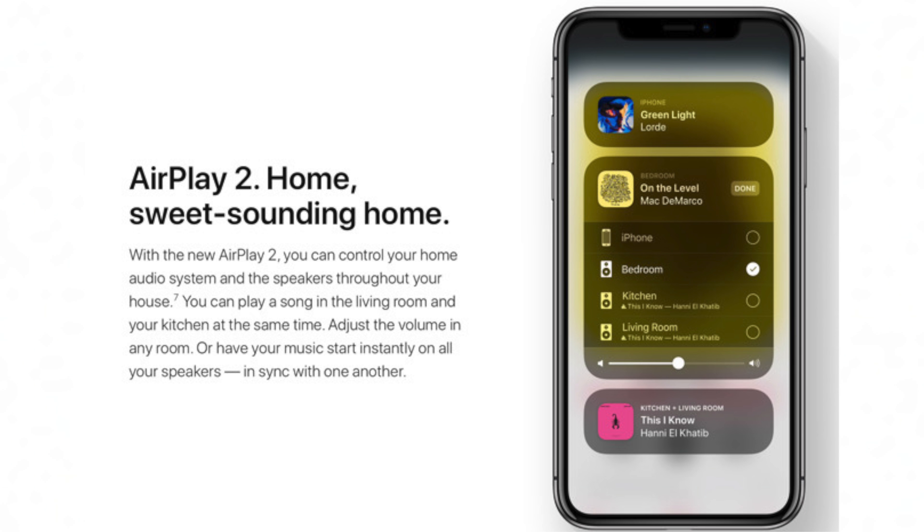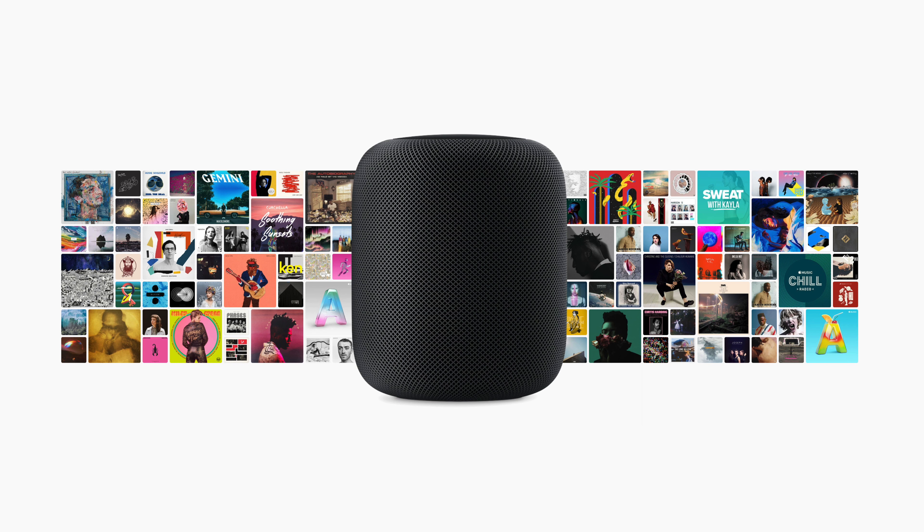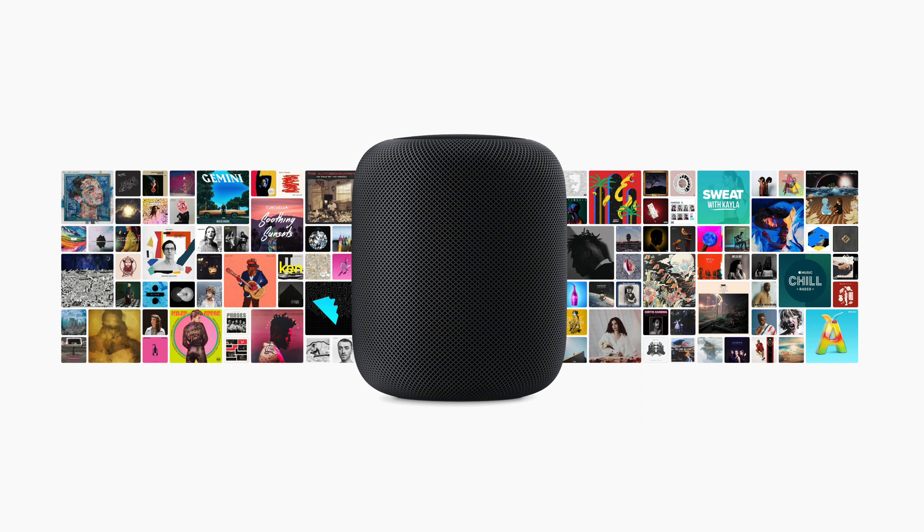The other thing is that this only works with Apple Music. Apple was upfront saying this is going to be for the Apple ecosystem, but I really like how my Sonos app lets me connect to different services, including Apple Music but also Google Play. The fact that the HomePod can't do that — you can only use Apple Music — is a real limitation, and I wish Apple would open it up more.